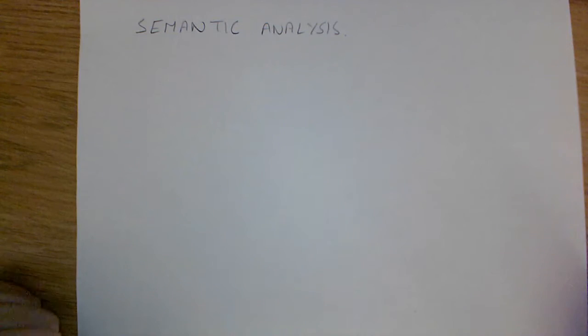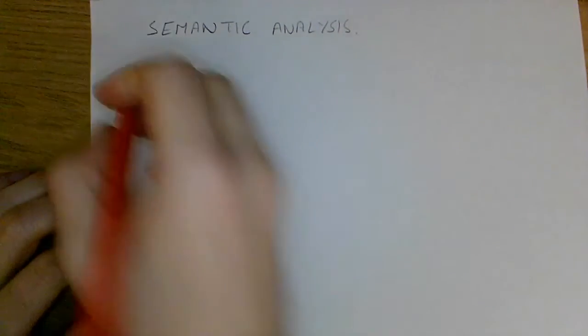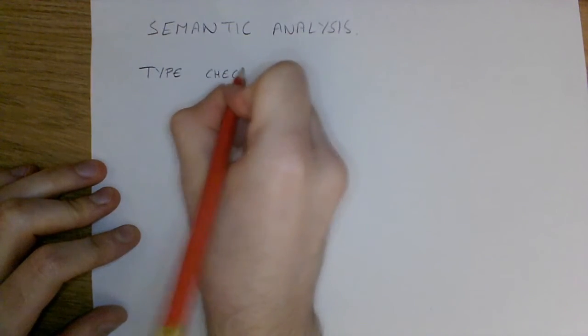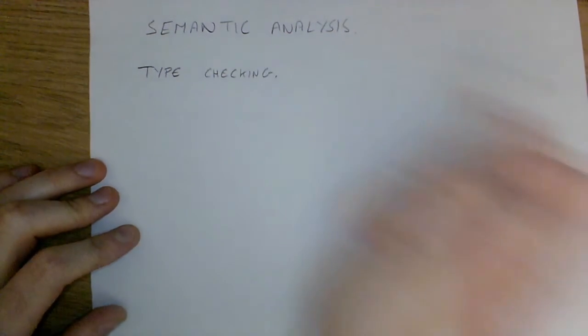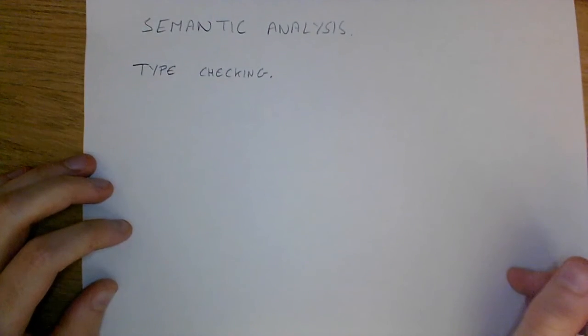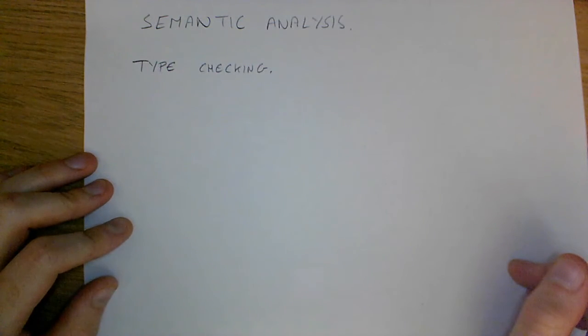What's a very simple way of checking that the code makes logical sense? Well, one very important example is something called type checking. And type checking is a very important part of programming. It doesn't so much happen in Python as it does in other languages, because other languages force you to tell the computer which type it actually is.